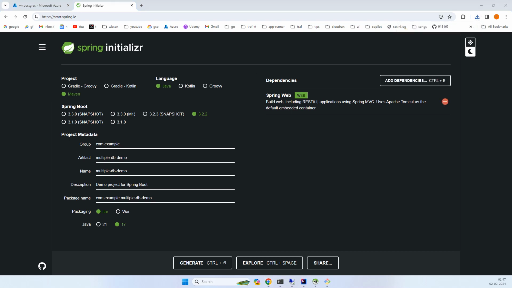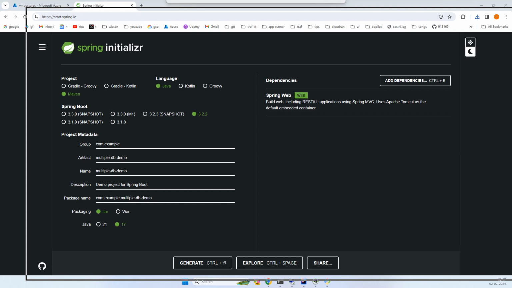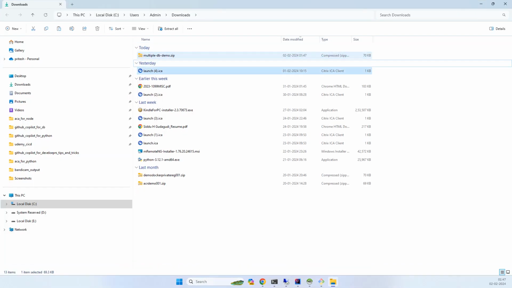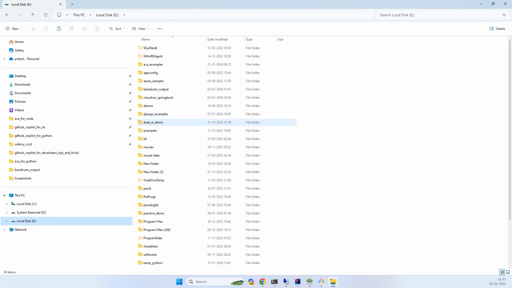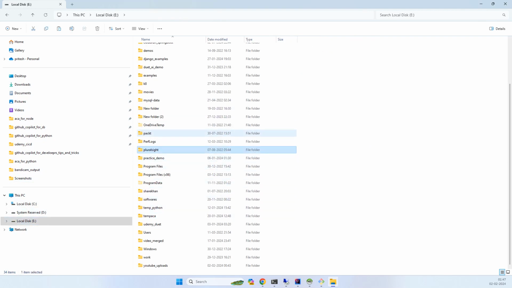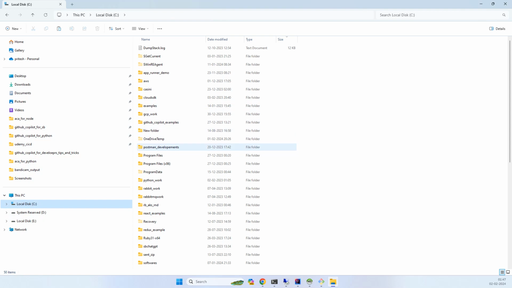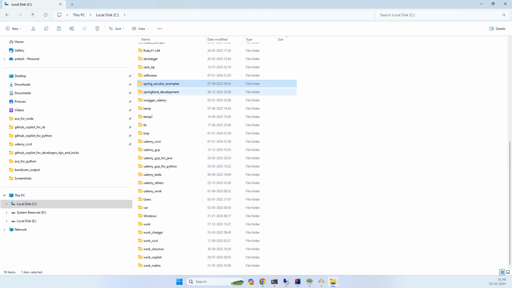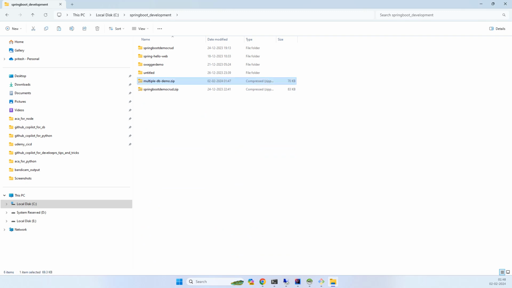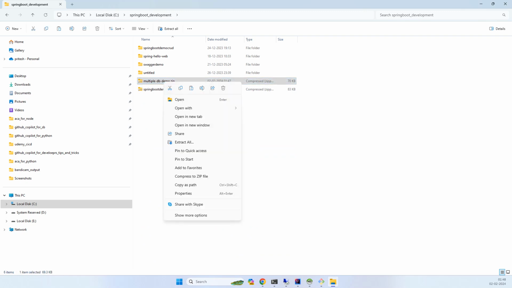Go to the download folder, copy it and put it into my work folder, Spring Boot development, and here I will paste it. Just extract it.